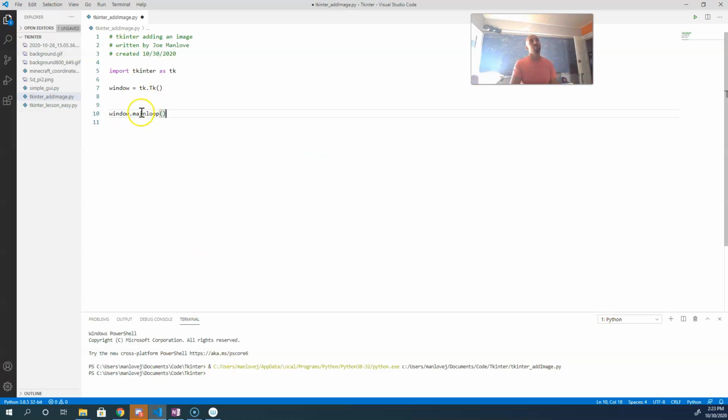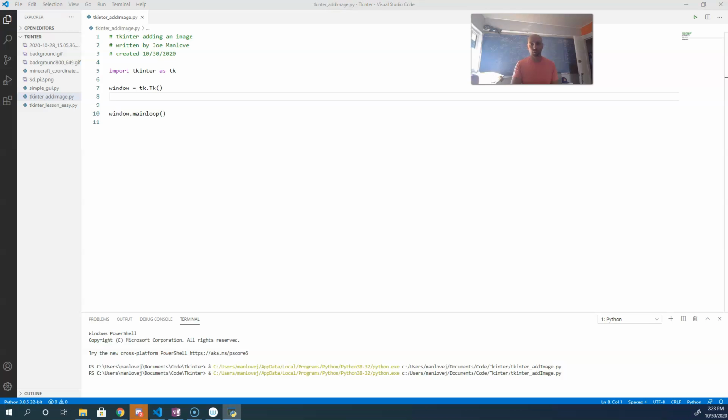Remember that when it falls into the main loop, nothing else happens. None of the code right below that gets executed until after the main loop stops. So none of that stuff gets executed until you close the window. So that aside, I think I now should be able to get a window to appear. When I hit go, I got this little window down here. So that's an empty Tk window, right?